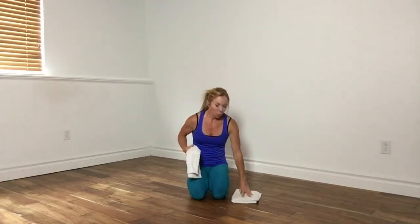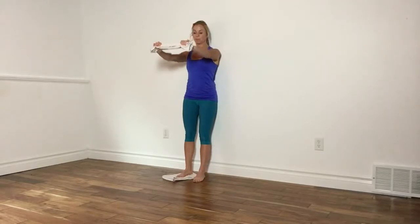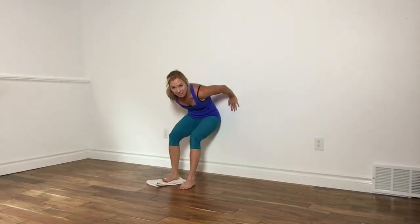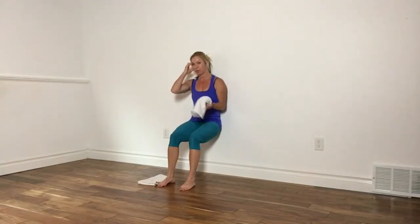For the first one, we're going to do a wall sit. You need to find a wall with some space around it, and you just need one towel. Go ahead and get against the wall. If you have both towels, I'm going to use one to keep my upper body stable. If you don't have a towel, just keep your back against the wall. A proper wall sit is deep — deeper than we like to think. It's 90 degrees: thighs parallel to the floor, pushing through your heels, which means you should be able to lift the toes. You can hold arms up top, which is harder, or hold them front, or rest on one of your thighs.